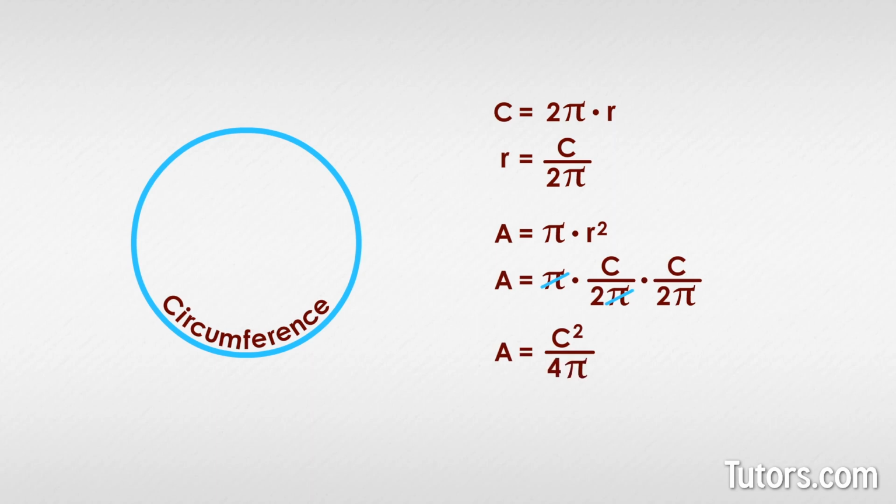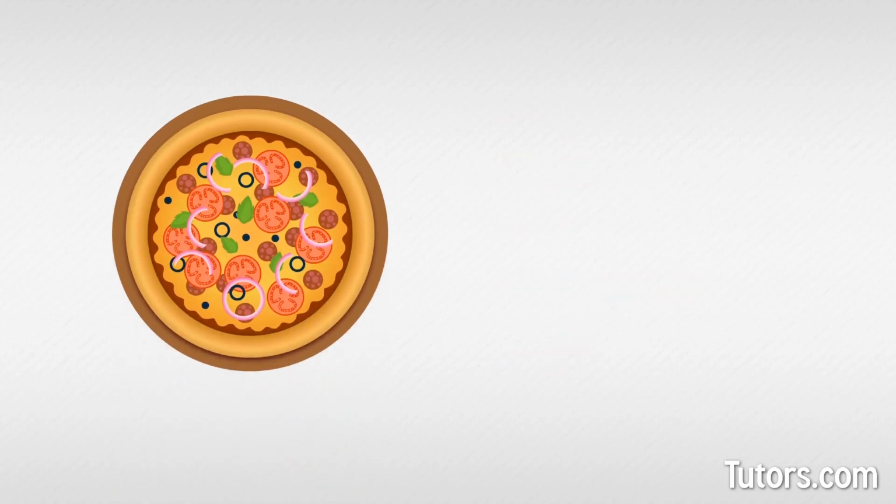This formula works every time. Let's try it. Here is a beautiful, reasonable-sized pizza you and 3 friends can share. You happen to know the circumference of your pizza is 50.2655 inches, but you do not know its total area. You want to know how many square inches of pizza you will each enjoy.